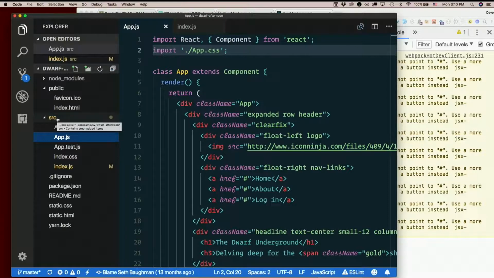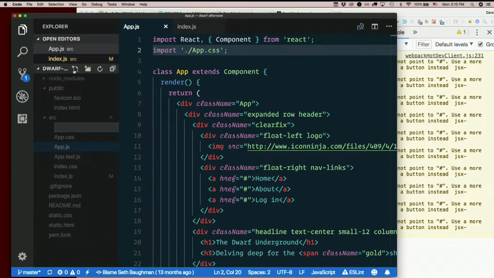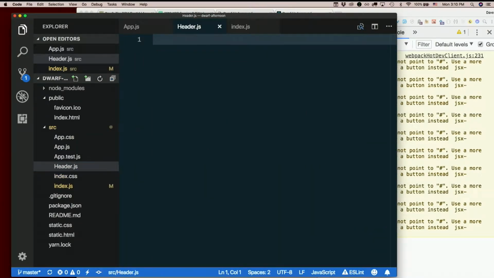So making sure you're in the right directory, add a new file. And for components, we name it exactly like we name the component, capital letter and all. As gross as having capital letters in file names is, that is what we do when we make React components. That is a convention that is pretty widely followed. It helps us know at a glance which of these things are components and which ones are just some JavaScript. So Header.js.